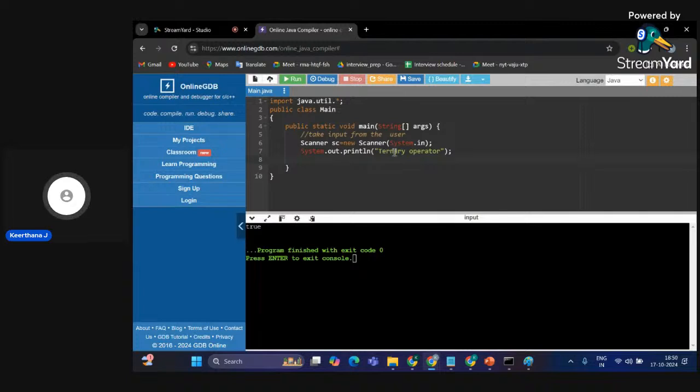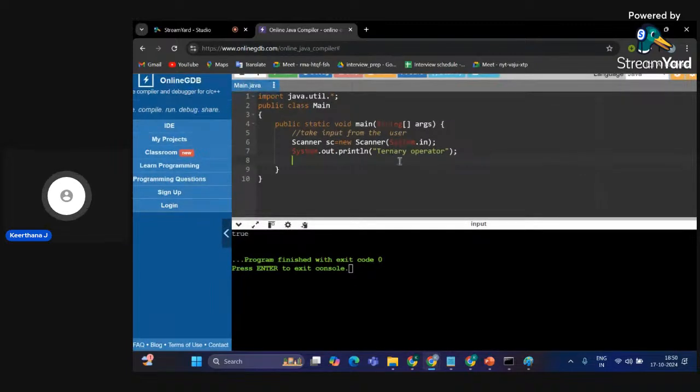Usually people who know programming languages will write an if-else block. If num mod 2 is equal to 0, then it's an even number, because whenever we divide the number by 2 and take the remainder, if it is 0, obviously it's an even number, or else it's an odd number. We would be using if-else to find whether a number is even or odd, but with the ternary operator we can do it within a single statement.